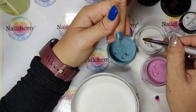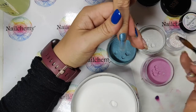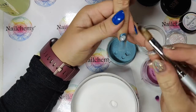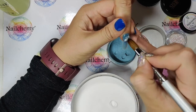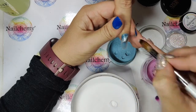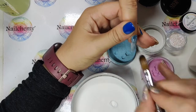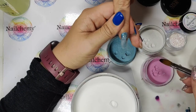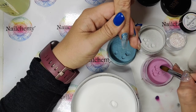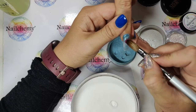So I'm going to go silver, then I'm going to pick up some of that clear, and then just a smattering of that glitter. So I can place that down and start pulling those colours through. That lump on the end I'm just going to smush out. And then let's go pink, a little bit of silver.